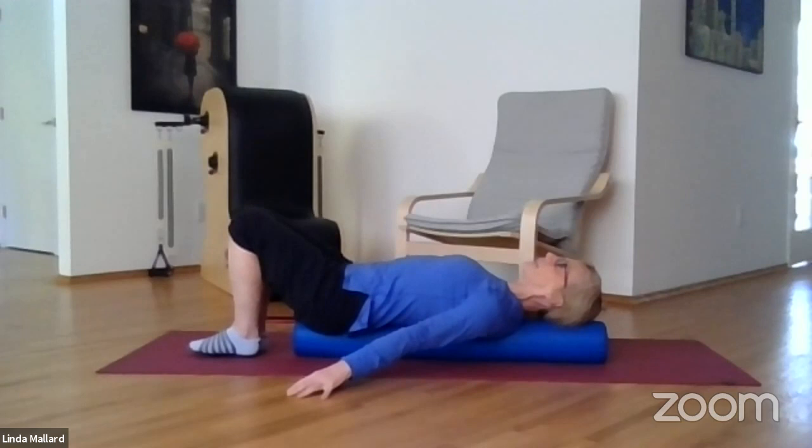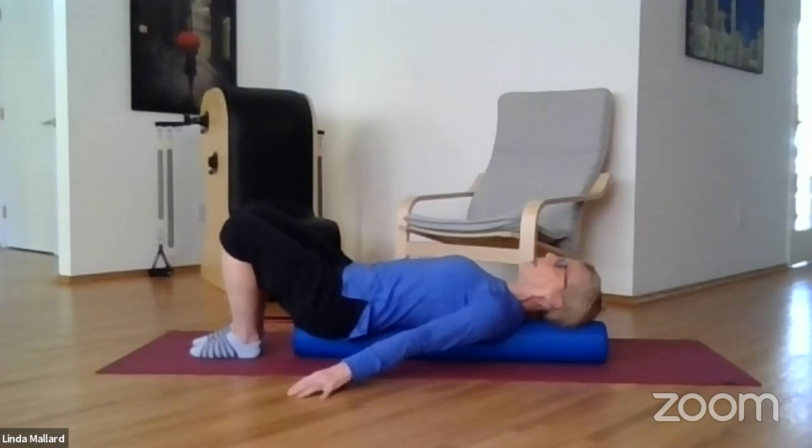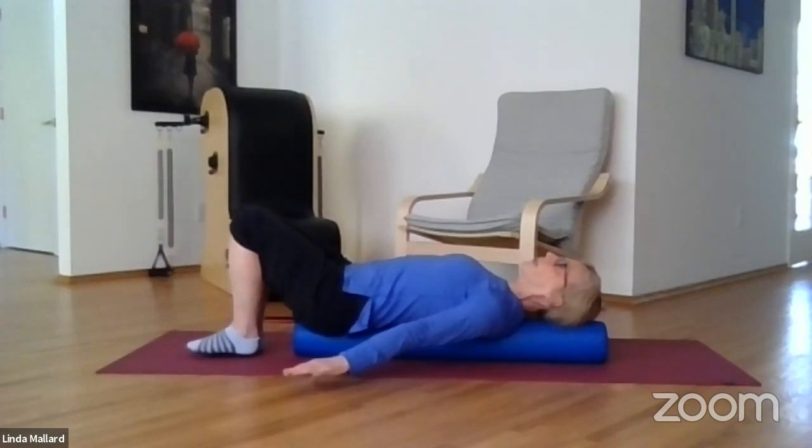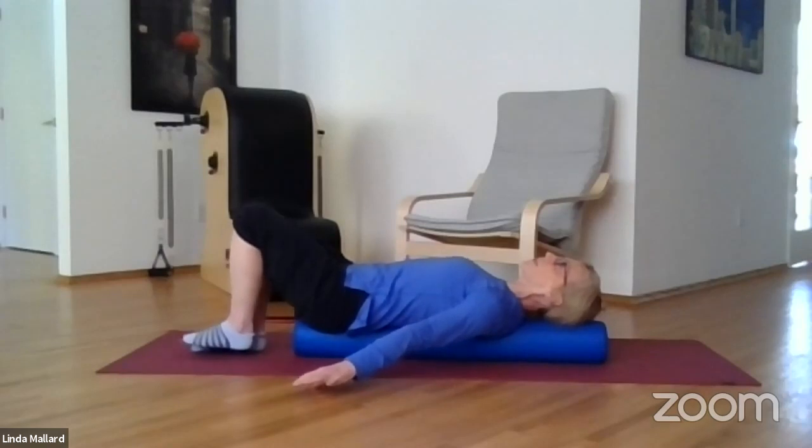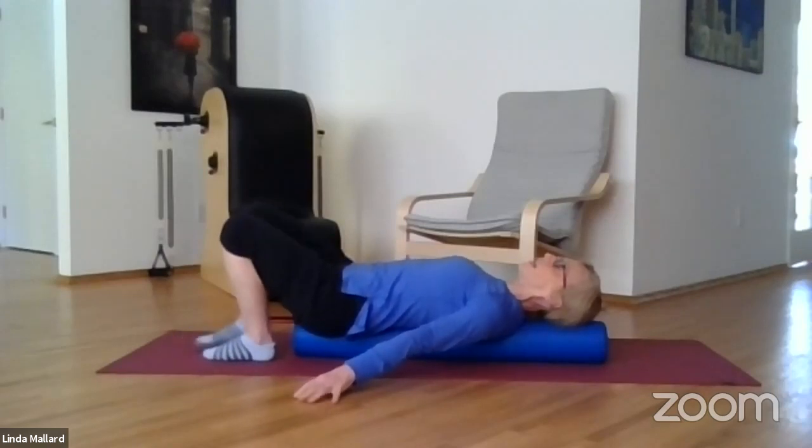Exhale, feeling that activation of your abdominals drawing up and in before you very slightly de-weight your foot. Remember, you're barely de-weighting your foot. And notice if you're using your hands less than you were before. You can even just tap with one little fingertip with the focus on more of the stability coming from your core mechanism than it is from your hands, and place your feet down.